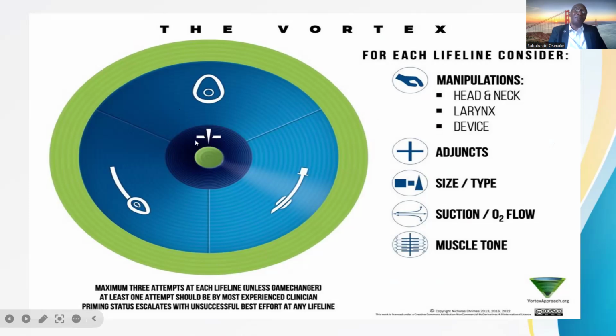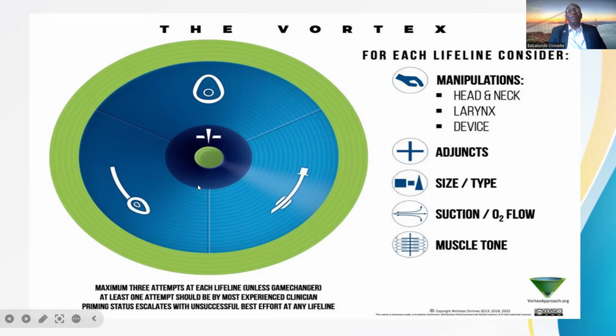You get to a point where the patient's saturation is actually very precarious. Maybe the patient's saturation now gets to like 75, 80. Then you have to consider front of the neck access. This is depicting front of the neck access. At this point, the saturation is very poor. So you do front of the neck access, and you're able to go back to the green position again. That is, you're able to get the patient's airway, assess the patient's airway.